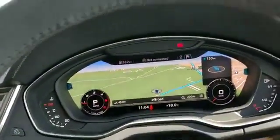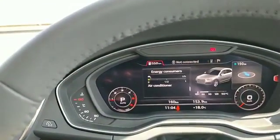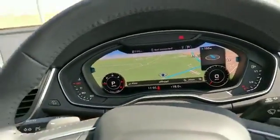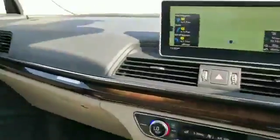Now this is one part of it, and there are various different menus inside. So it's a pretty comprehensive system, and it's one of the best right now. So that's a great feature to have. We have a couple of gripes as well.